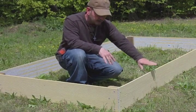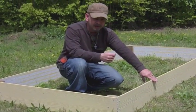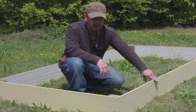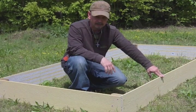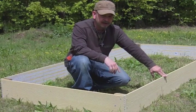So these pieces, I think, are somewhere around the price range of $6-7 for each 12-foot strip. So that's pretty economical. For this box here, it cost about $13 to make. That's pretty cheap. If you know of something cheaper, if you've got a better idea, share it.